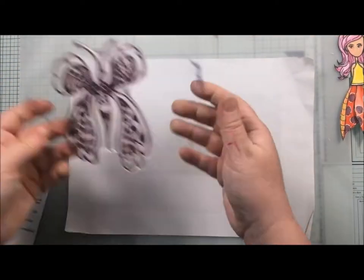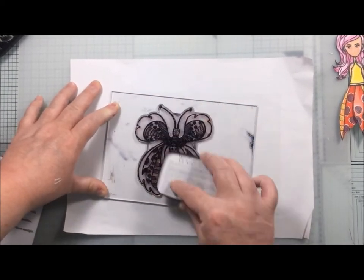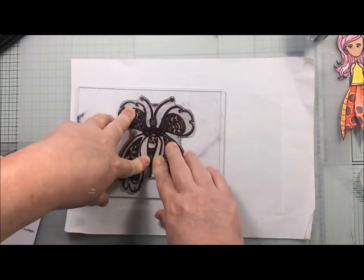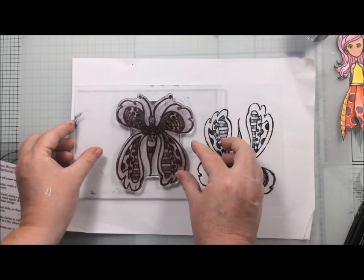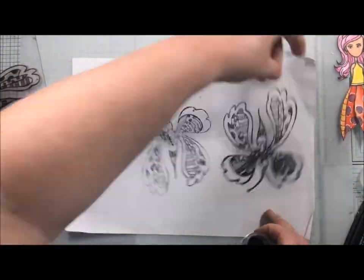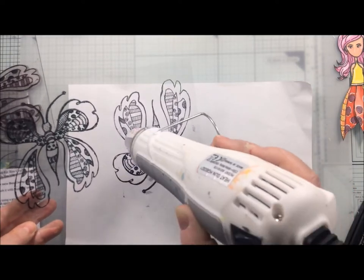Then I wanted to create some butterfly wings, so I'm using a piece of heat proof acetate and the Butterfly Beginnings stamp. I put a little bit of anti-static on and then I'm using Versamark in black, and I'm going to put black embossing powder over the top as well to make it really intense. When I stamped it the first time I felt it slide, so I knew that it had blurred my lines, which I wasn't happy with — so I decided to have another go. This time it stamped more clearly, but on one of the wings it didn't look like it had stamped as well, but once I added the powder over the top that covered in those lines and it was fine.